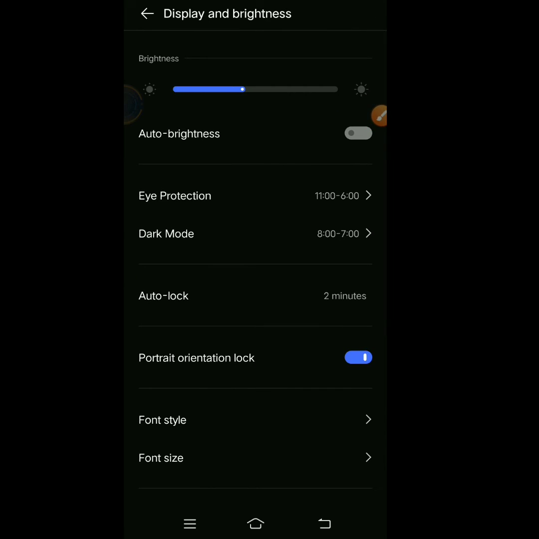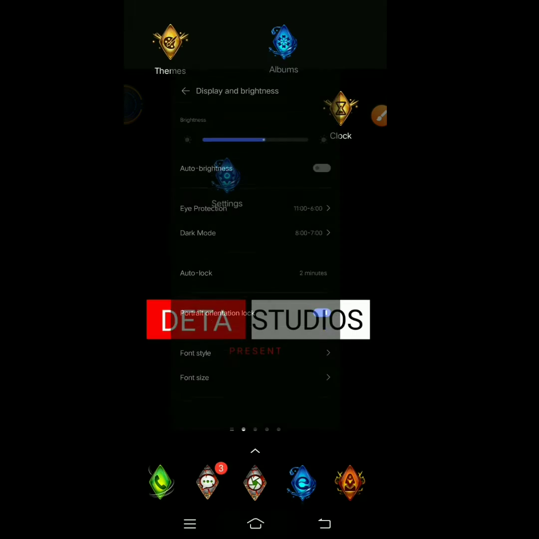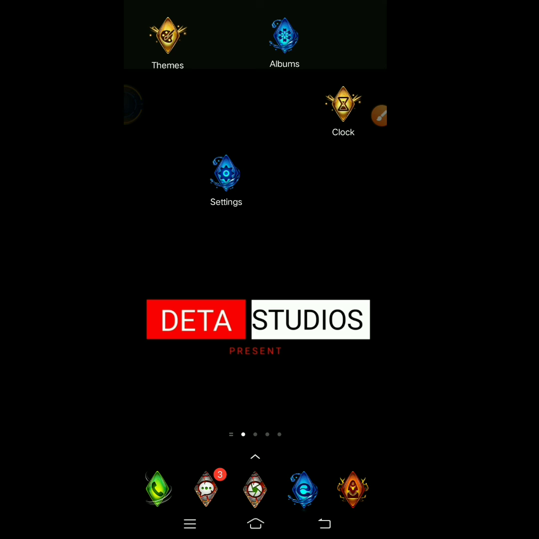Then you can see the control system of brightness. In that section you can control your brightness. On your device you can increase your brightness or decrease your brightness. Basically you have to set up the brightness according to your convenience. But you can see that my brightness isn't changing because changing the brightness during screen recording has no effect on the screen. So that's it guys, that's how you can change or control your brightness on your device.